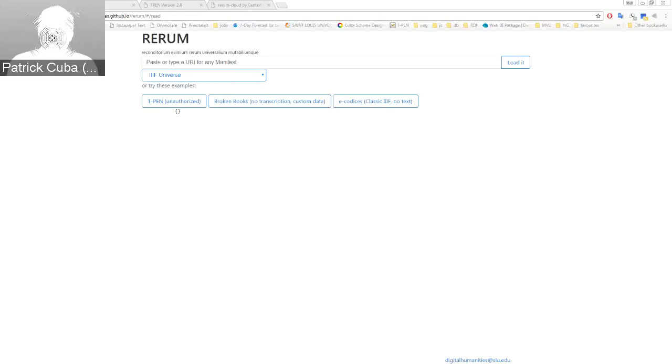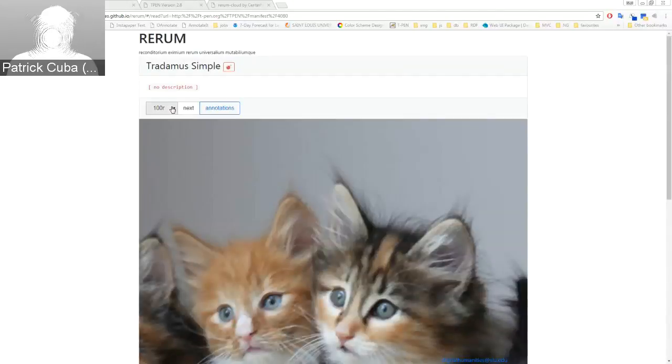So the screen I have up right now is a thing that we use just to read things out of TPen, and I've edited it a little bit so that we can get things out of a lot of places. So in this case, this is an example of a TPen manifest, the one that Brian just showed, except I'm not logged into TPen, so I don't actually have authorization to see any of the images, and I can't get it through this fortunately with the authorization API.